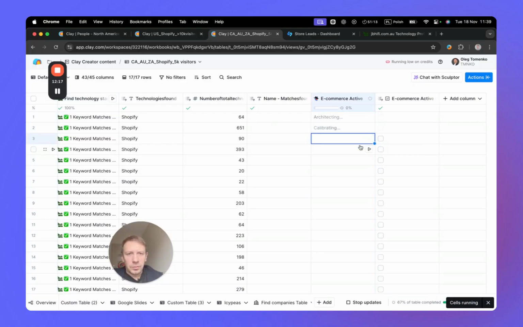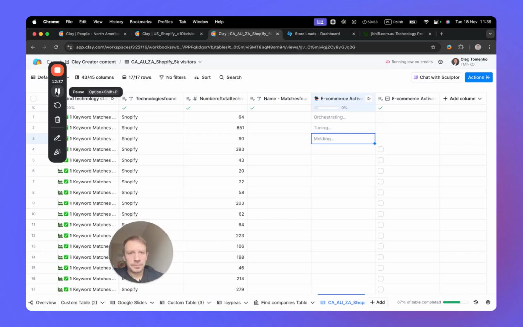I run, I don't know, 3 rows, something like that, just to see what happens. Because if you just put a prompt and then run all lists, you'll just spend a lot of credits or money. So always test on a smaller amount.